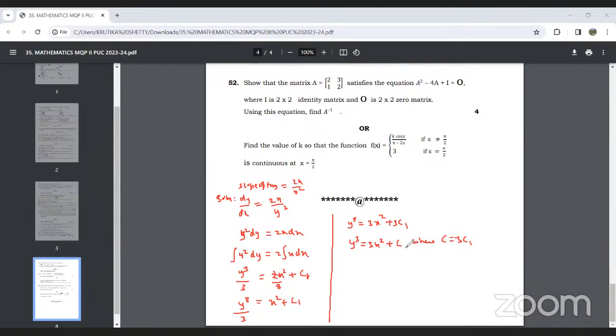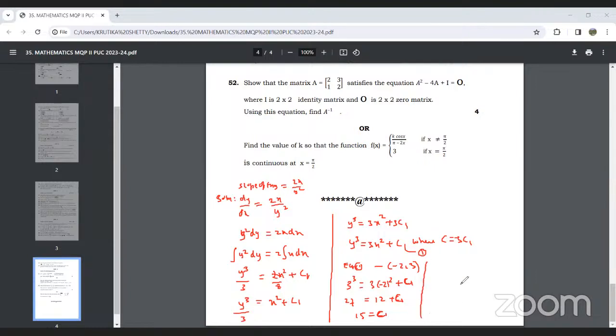Okay, now see this equation 1, it is passing through the point minus 2 comma 3. So we need to substitute and find the value of c. Okay, so where there is y, we will be replacing it by 3. So we get 3 cube is equal to 3 into minus 2 square plus c. Or 27 is equal to 3 into 4, so it will be 12 plus c, not c1, we have replaced c1 by c. So c will be equal to 15. Okay, so c value will be equal to 15.